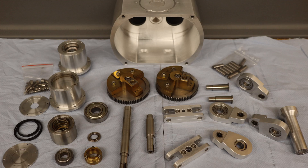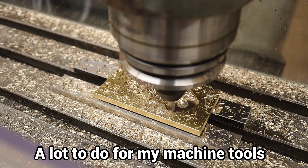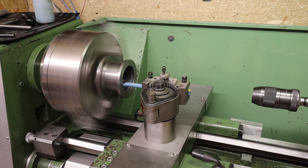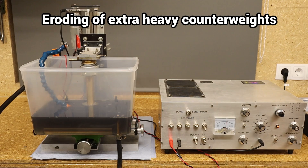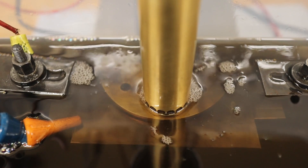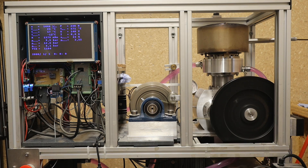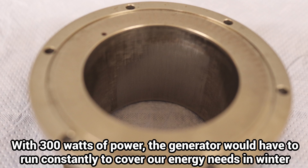I have put a lot of work into the further development of the rhombic Stirling engine over the last 6 months. I have not achieved an increase in performance over the original 300 watts, and the endurance characteristics are probably in the region of a hundred hours rather than several thousand.